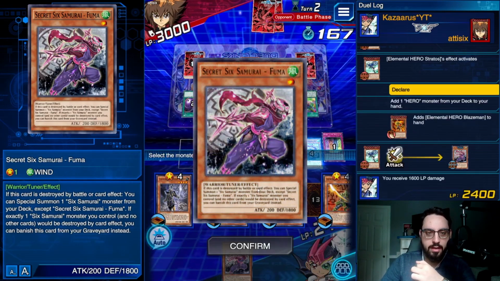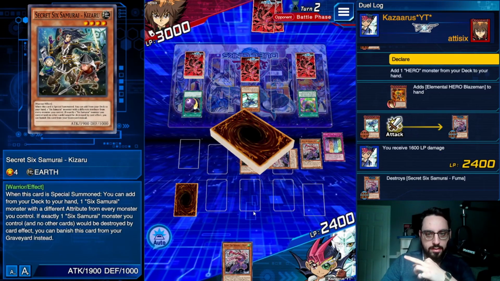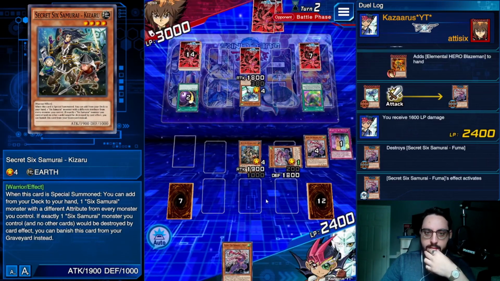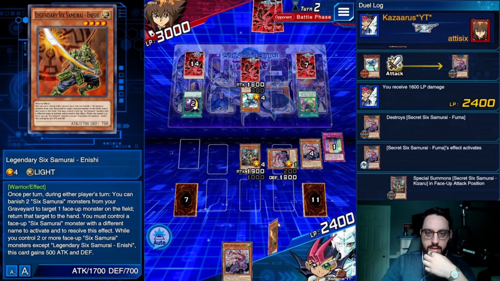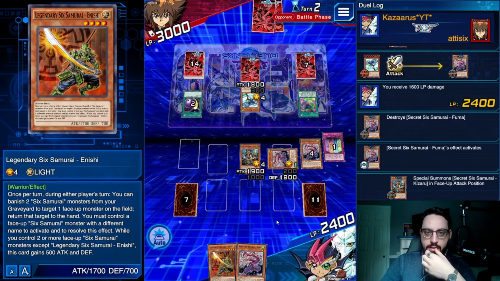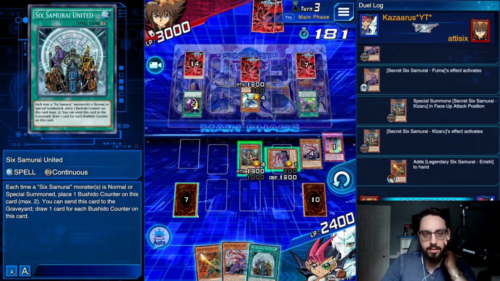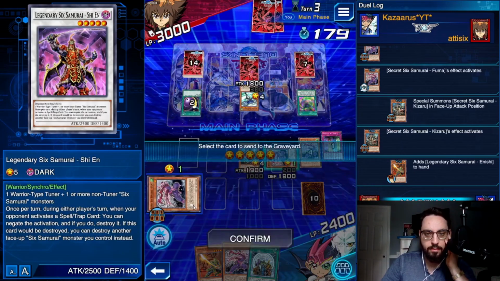That's very kind of you. Summon Kizaru. Kizaru can't search Kizan, so I'm going to search Anishi. I'll search Anishi, and then that's Shi En. I'll make Shi En at the start of my turn, or start of my main phase. And then I can just negate any back row, and that should be the ballgame, right?